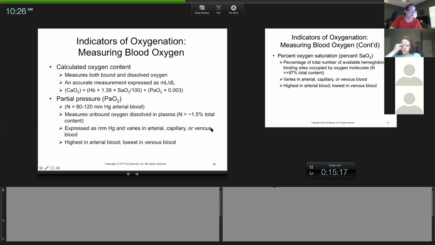Now, it says you can get it from venous blood. If you can't hit an artery, we can get a measurement from venous, and it'll sometimes give us an idea of what arterial would be. But this normal that's written here is arterial. The reason I'm saying this is there's an 80, and I've already told you 95 and 100% is normal. That's for the little light on the finger. PaO2 is a different value. It is highest in arterial blood, lowest in venous blood. That is basic physiology. Arterial blood carries oxygen, venous doesn't.